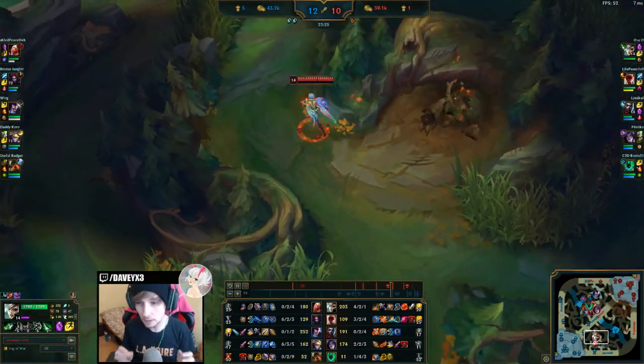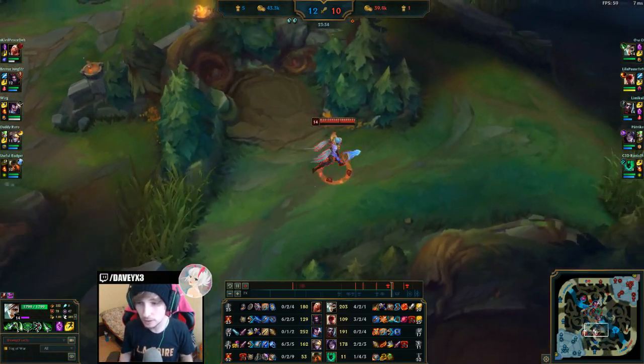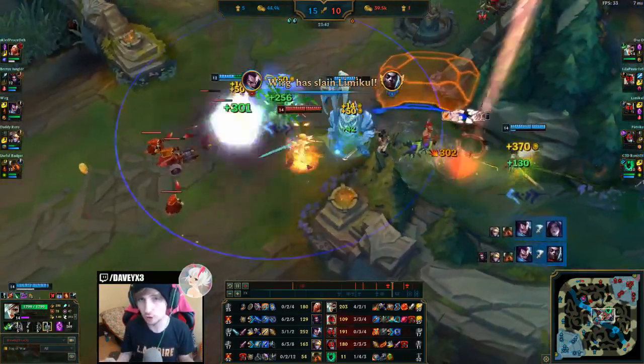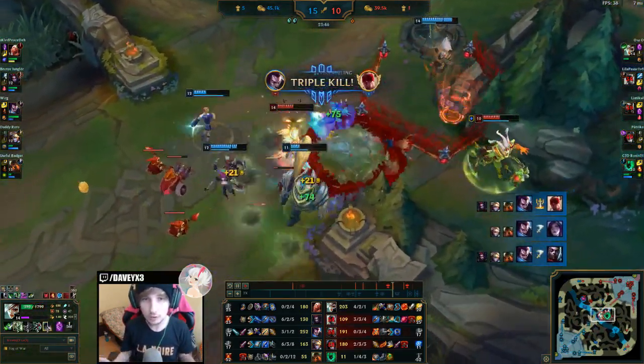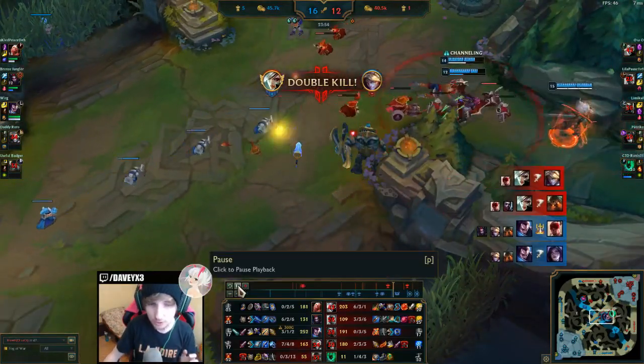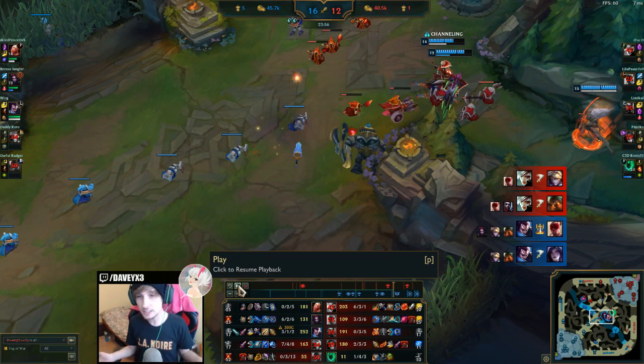I see that our team is fighting right here. I took that red buff because it was very important. I know that Vladimir is moving right now, but if I moved first, I would be first. So anyway, we went for the fight right here. My team did pretty much nothing. My team did absolutely nothing. I was the only guy that actually did something.